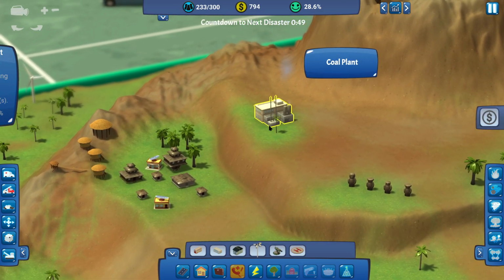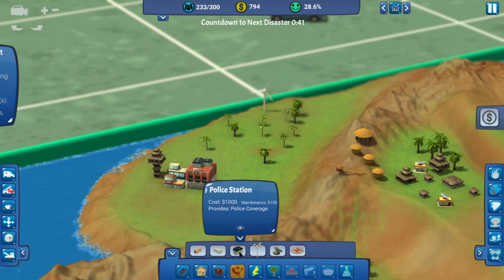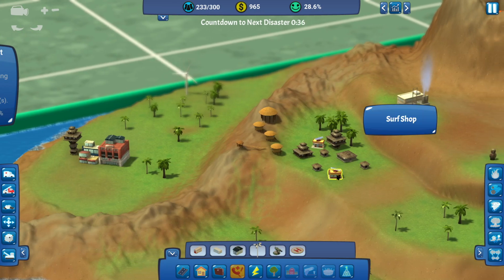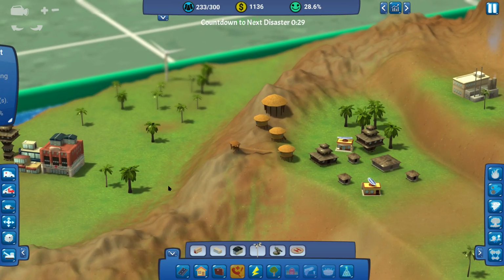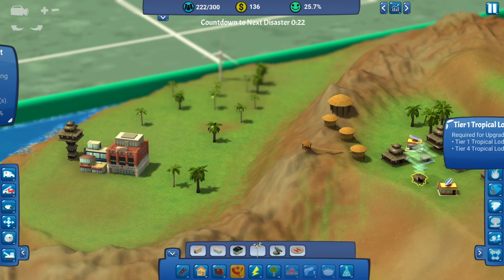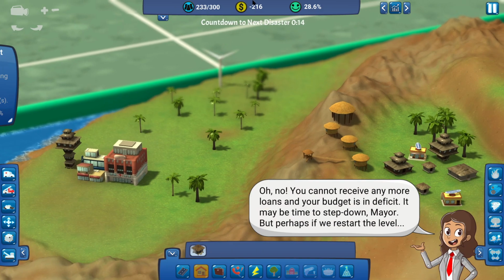I don't think I get anything back for destroying things, so there's no point in sort of cleaning out this stuff that I expect to take an absolute beating here. Problem is that it's definitely slow going to upgrade to the next level. What I should really do is steal some of these buildings to move them down here. That guy costs me 300, so it's actually cheaper.